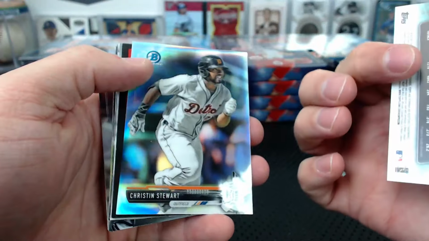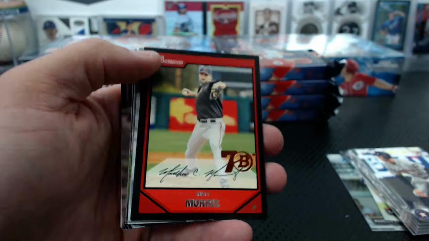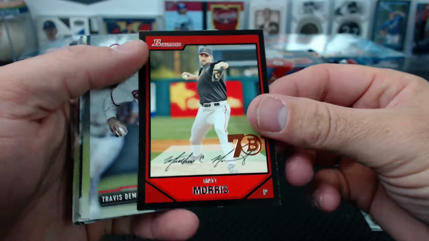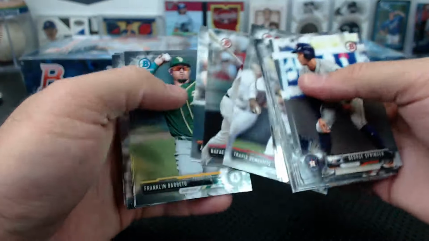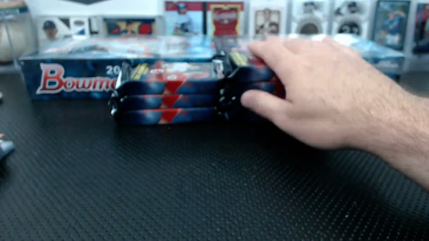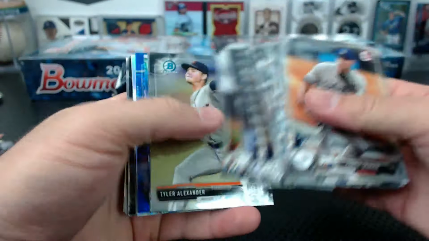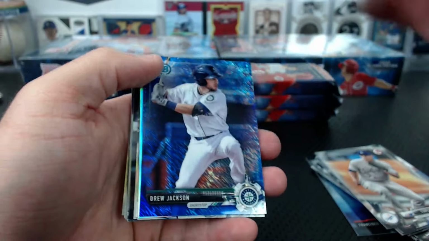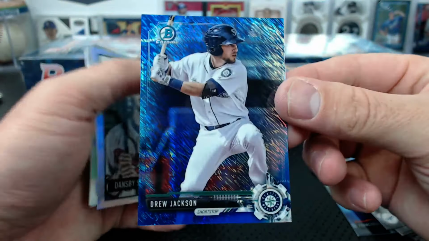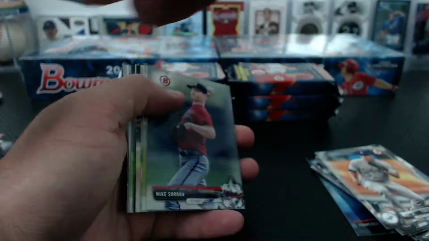Nelson Cruz, silver paper to 499. There's a veteran color. Christian Stewart, refractor to 499. Matt Morris. Buyback. Talent pipeline. Drew Jackson. Blue Shimmer. Not numbered. Dansby Swanson.